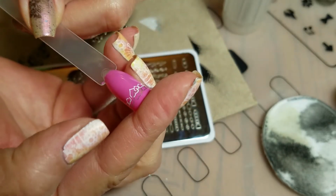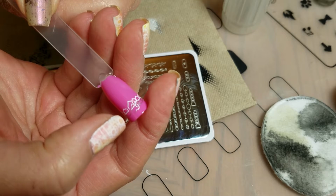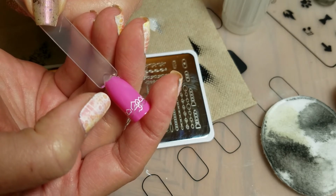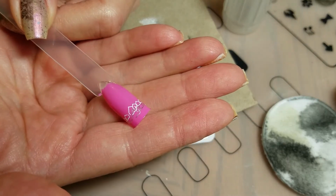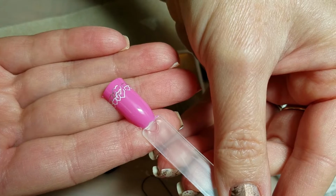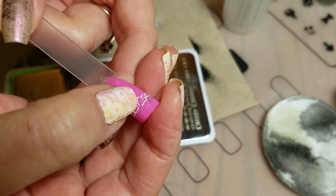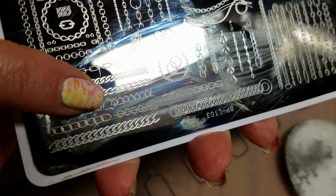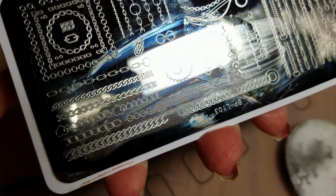And how cute would this be for Valentine's Day? How cute would it be to take this down so you could stamp white, slightly darker pink, slightly darker pink, slightly darker pink, dark red, going in a little gradient up and down. That would be so cute. I think that's adorable and simple and easy to do with that clear stamper. And if you're looking at this going, oh, there looks like there's a little link missing, that's just the design, and you can see because not only is it that way out of that one, but it's the same way out of that one. So that's intentional for some reason.